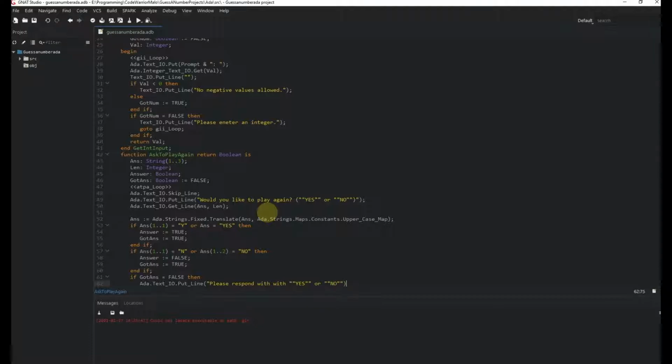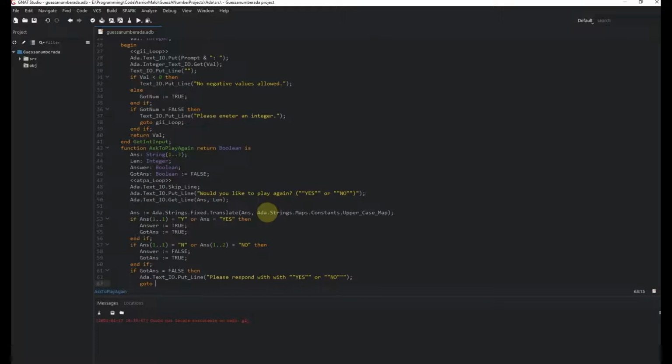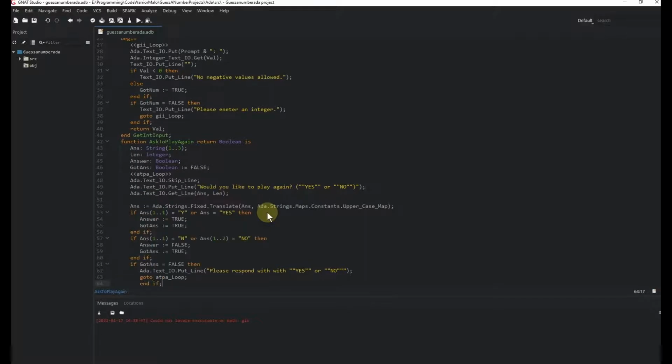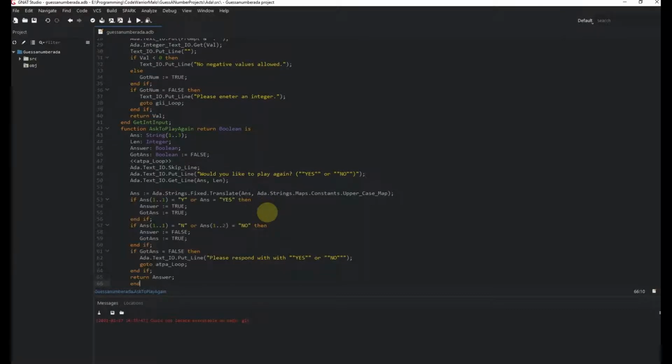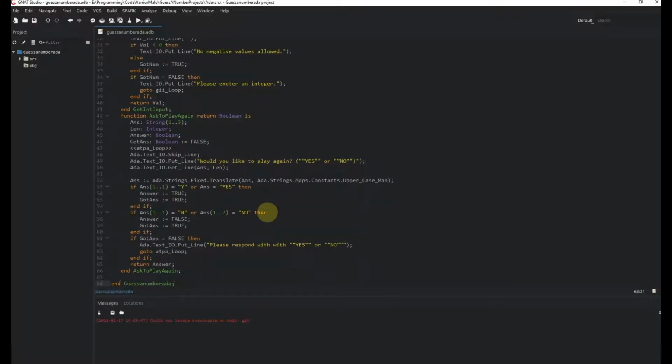And then we're just going to go to that ATP loop. We will end if, and then we will return our ANSWER. Oh, and then we have to end Ask_To_Play_Again. That's the end of the function. All right.